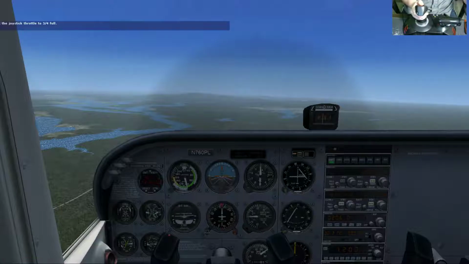Now a little bit of background before we get into this. Whenever I was a kid, I learned all of this. I went through Microsoft Flight Simulator's flight lessons. These are the exact same lessons that I did as a kid back in like 2004, 2005 time frame. But it has been 14, 15 years since then, so I don't remember hardly any of it at all. So that's why we're starting off from square one.